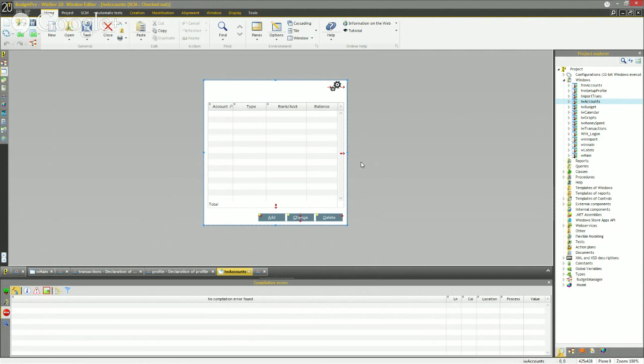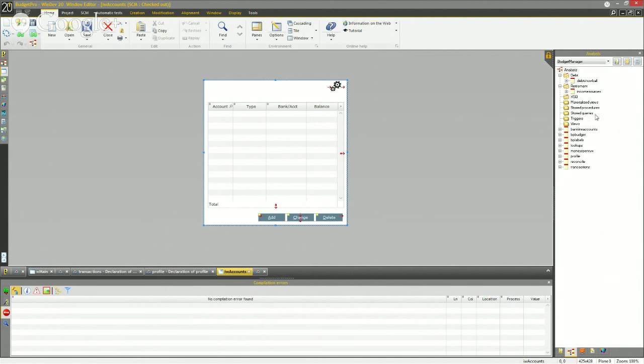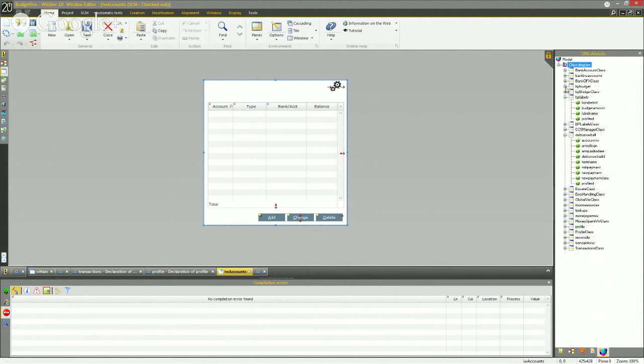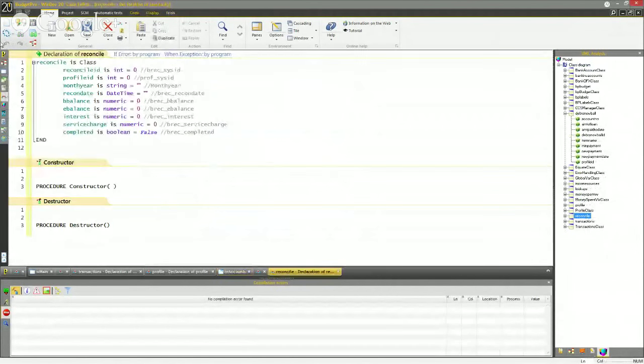So, one thing that I need to do, and I'm going to show you a little bit on the UML on this. Let me see if I got it here. I do have reconcile. I have not done reconcile in this thing here, and my wife's been fussing at me. So what I'm going to do is I have the reconcile record here. This is the UML transaction of it.